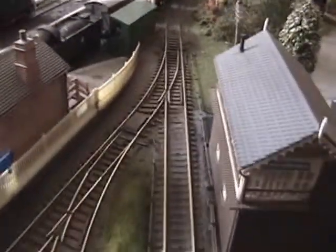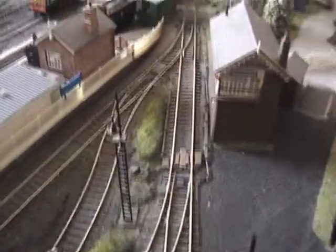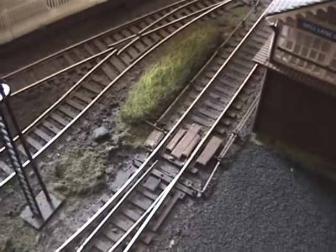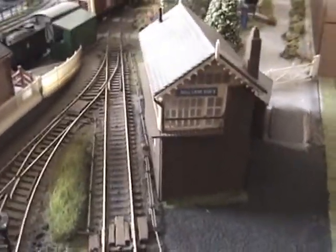So basically I've got something mechanical, or something that looks like it does a mechanical job for my points in the goods yard here. So at least I've got something visual to show that these points are connected up to something, and the signal box, which is obviously here, has a function.